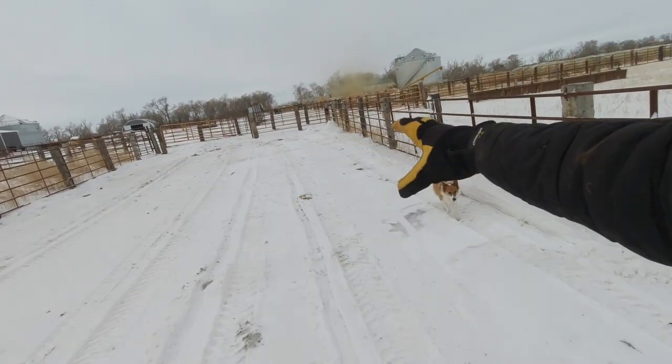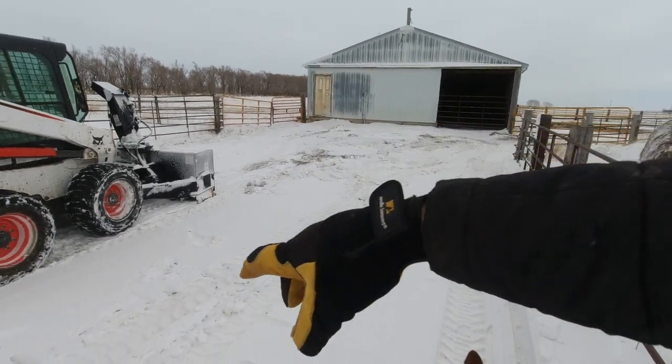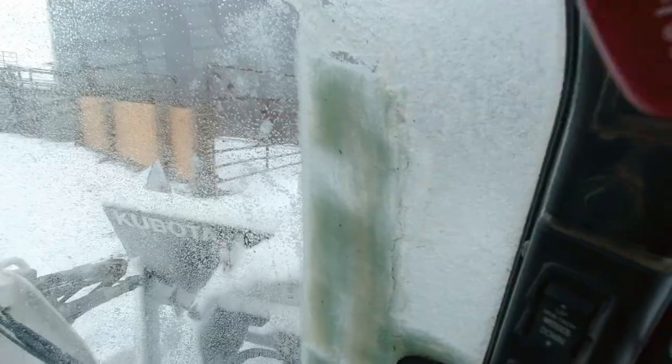Throughout the winter I'll clean this thing out I don't know how many times. Sometimes it won't even snow — it'll just blow back in, since we always have tons of wind here in South Dakota and it just drifts back in. It's really important because, just like today when we have a problem cow, we chase them up through here. And once we start bringing cows and calves to pasture, this is where we sort them. We also like to get as much snow out of here as possible so it's not wet, it's nice and dry. I forgot my phone in the gator, and I've been thinking it's not too big of a deal except I set a timer on that phone to shut the water off over there for the cows — I better go check on that.